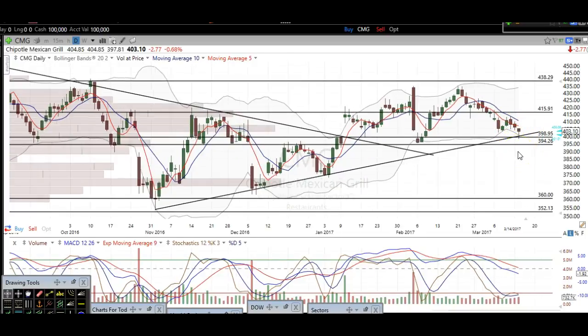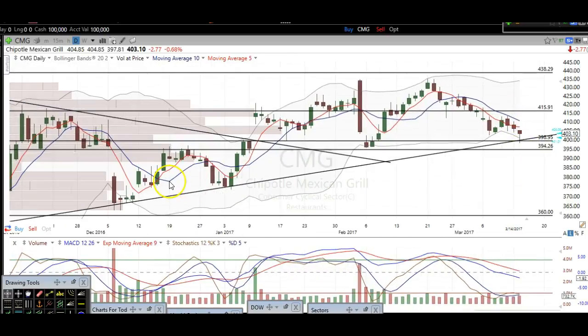Now I'm going to zoom in just a little bit here, and you can see right here about $395 to $400 is also a support level. You can see it was a previous resistance right here, and you can see we broke over that, became support. You can see it bounced from this level right here before, and that's where we bounced from today.